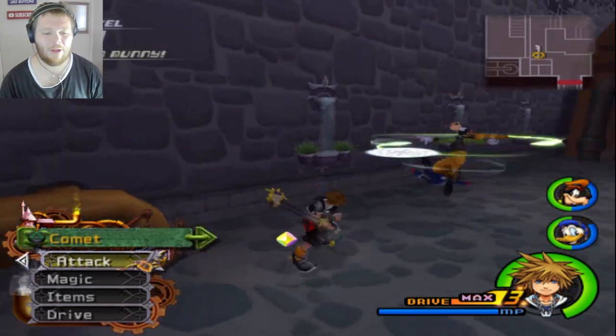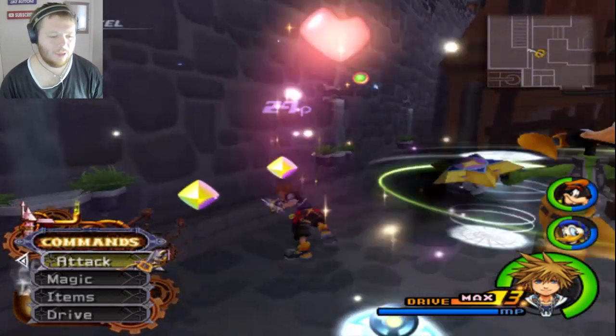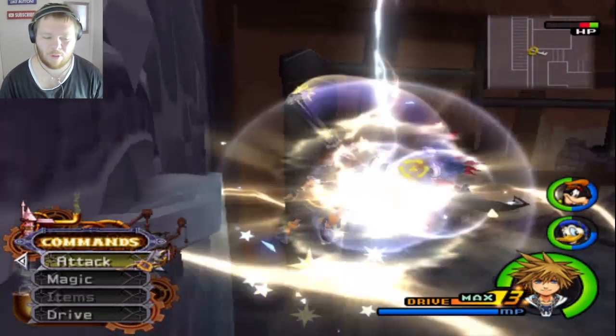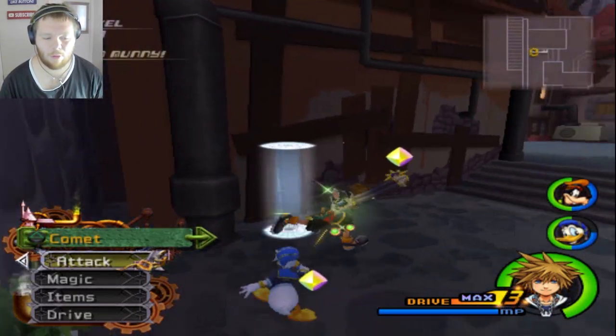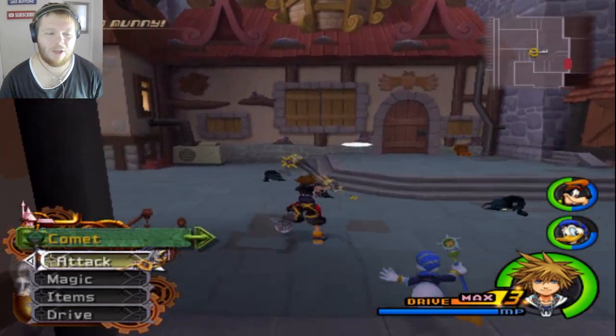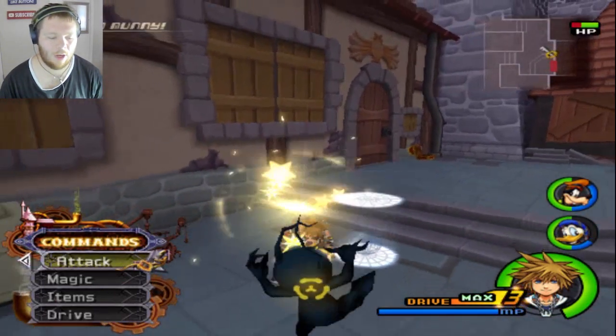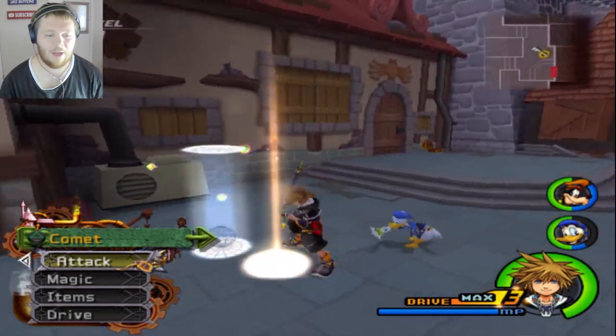Nah, I don't need to use combat already. Die. That is a, I can't remember what that's called, Claymore? I think they call it Claymore. Yeah, but I'm not wasting my attack like that. I'm actually gonna save it. Attack. Thank you, Donald.